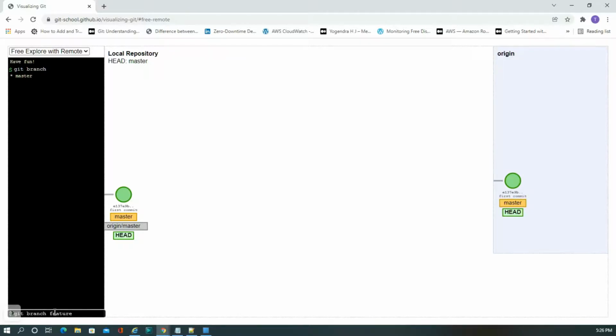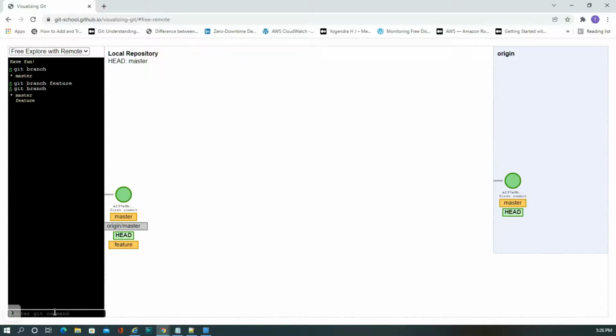In my case, I'm writing feature, and now we have created the feature branch. But remember, the head is still pointing to the master branch. It is not yet pointing to the feature branch.